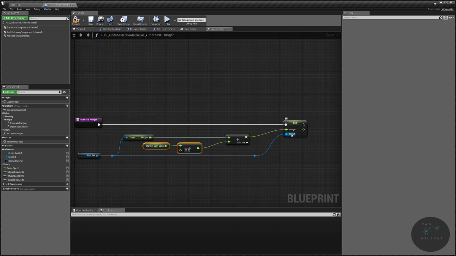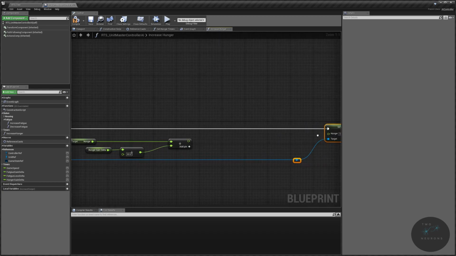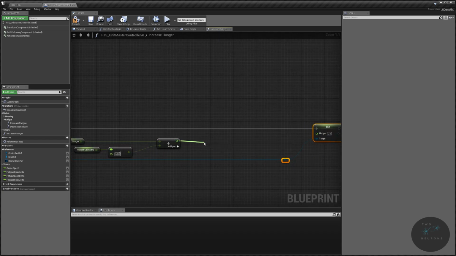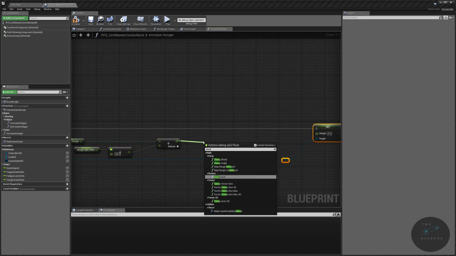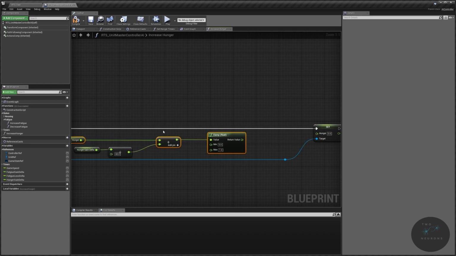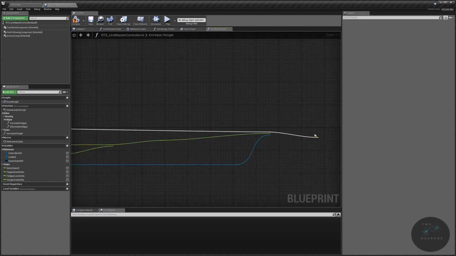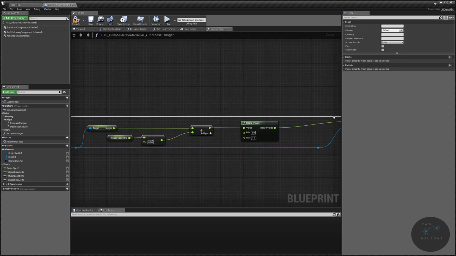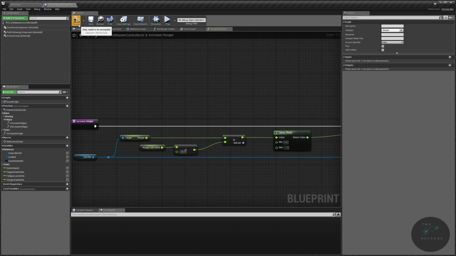And there's a small issue here. If I do this, my hunger can go over 100%. So I'm actually going to break that. And I'm going to move all of this down this way. And I'm going to clean up my mistake. I'm going to put my clamp back in. So we need to clamp this float. And we need to clamp it in the range of 0% to 100%. Sorry, I'm just lining that all up now. Plug that into there, and we'll do our return node. Now we're going to reverse this, and we are going to do our decrease hunger.